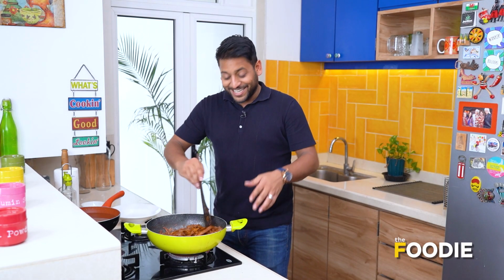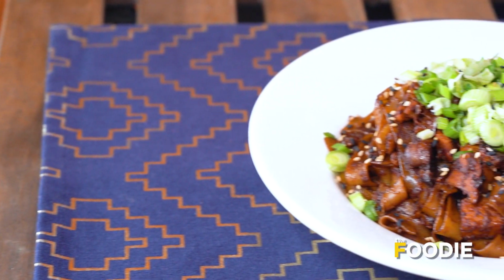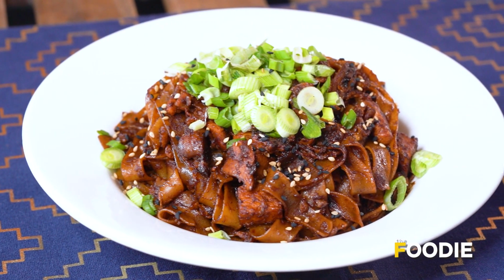And there you have it, guys. In 5 minutes flat, this entire dish is ready because it's all in one pot, and that's just how quickly you're gonna get it if you ever go to a hawker center in Singapore. So Char Kway Teow, ready to go.